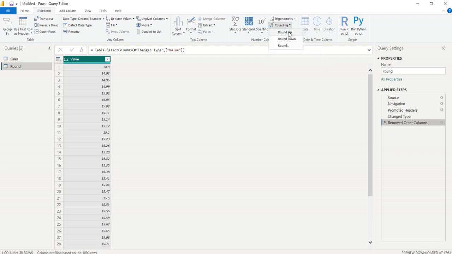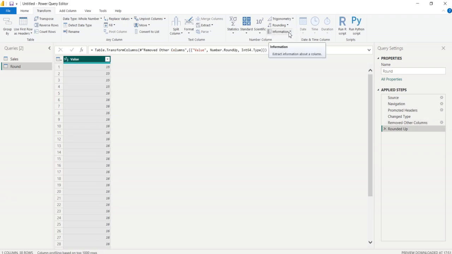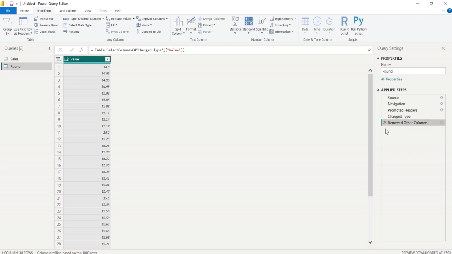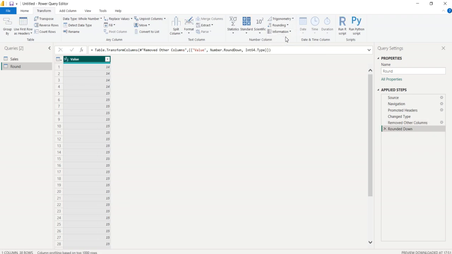I want to perform round up, then it will give the highest value of that specific number, whether the decimal is small or not; if there is any number after the decimal, it will be considered the highest value in round up. Now I want to perform round down, then it will give you the lowest value of the specific number.